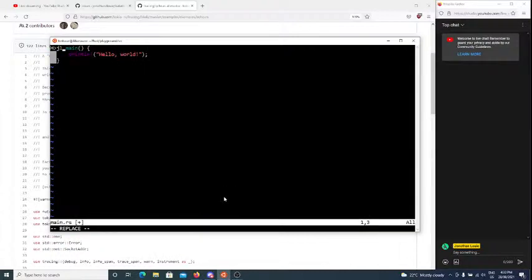Interesting. I don't know why it started in replace mode like that. That's kind of weird. No definition found. Is my Rust analyzer magically working now? Am I imagining this?